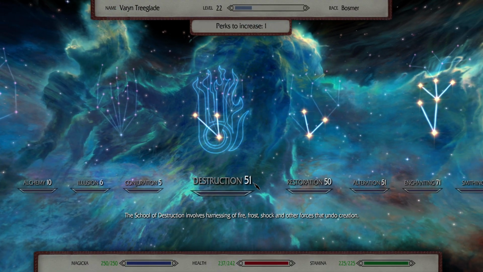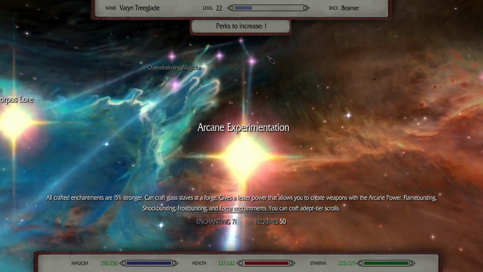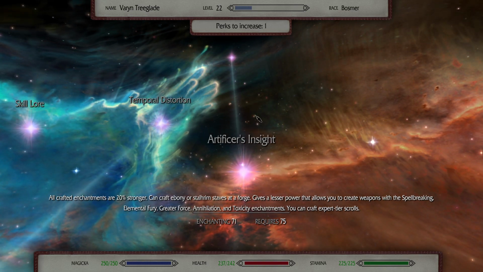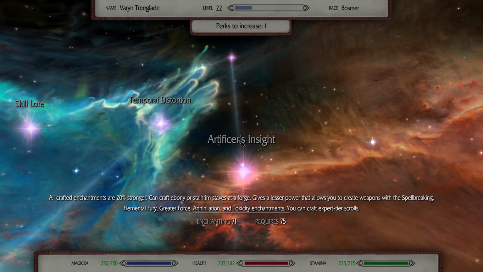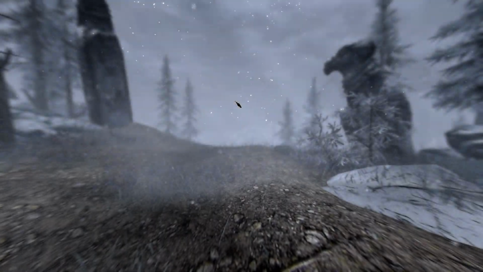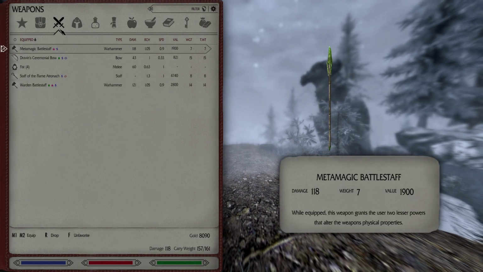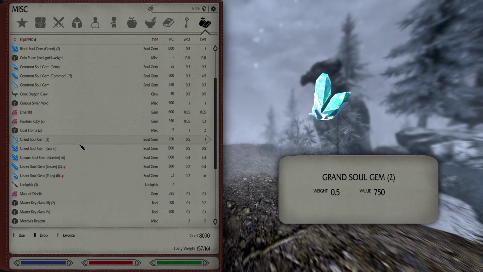So we're at 71, we're almost there. Next episode I'll probably figure out some other content to do for this last little bit. For these last 4 levels of enchanting, and then we'll pretty much be set. Oh, you know what? I have to go open those 2 chests, and then going to fill my Grand Soul Gems, because you need 3 filled Grand Soul Gems for the Annihilate enchantments or whatever.